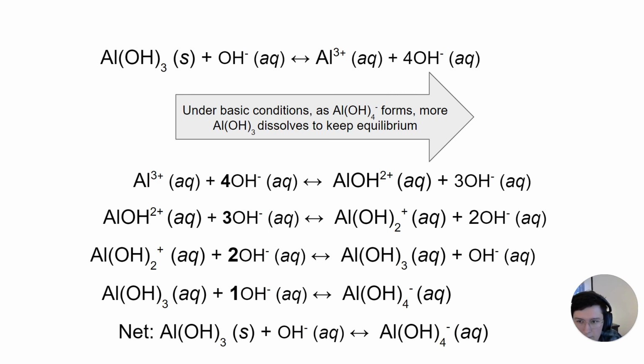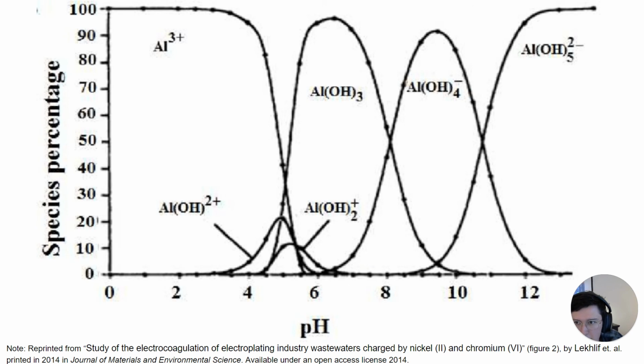And so to look at that another way, let's look at a speciation diagram. And so this is the same sort of diagram that you've seen in the carbonate example. So pH on the x-axis, and then on the y is the predominance of that species. You can see that at really, really low pHs, so in really acidic conditions, aluminum is fine being its own toxic metal ion on its own, floated off on its own, hydrated by water. But as we get more and more basic, these hydroxides are going to displace water and instead form these complexes.